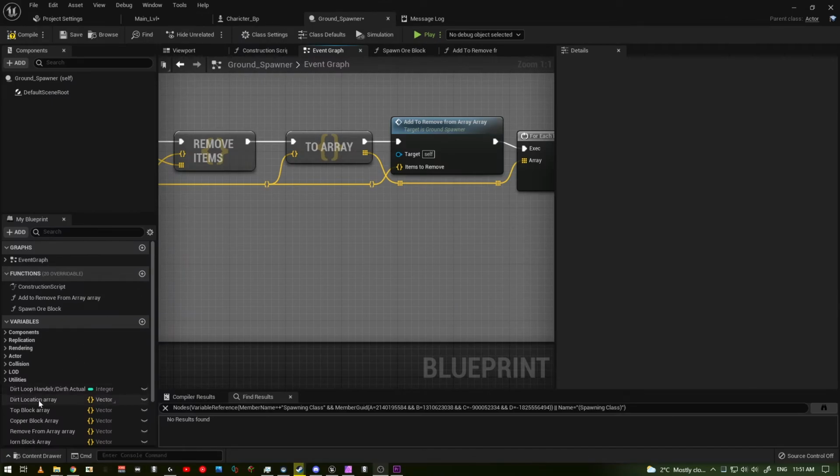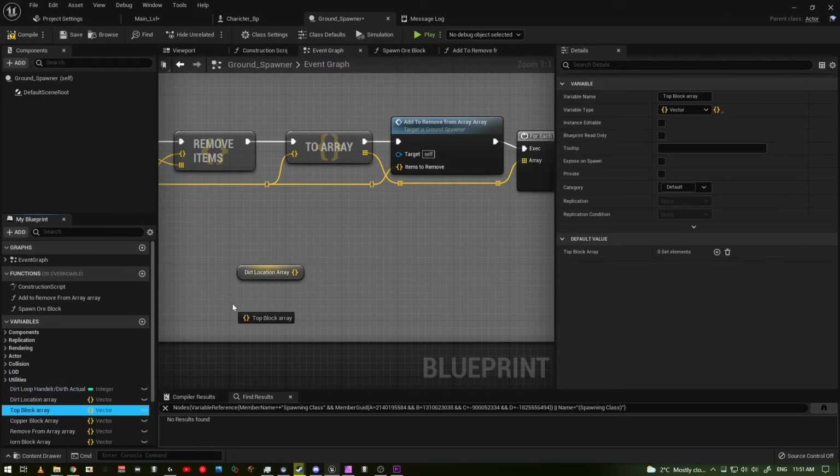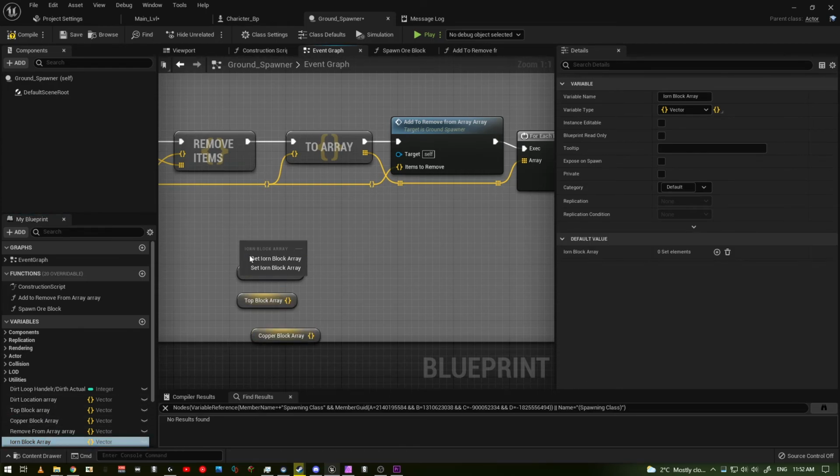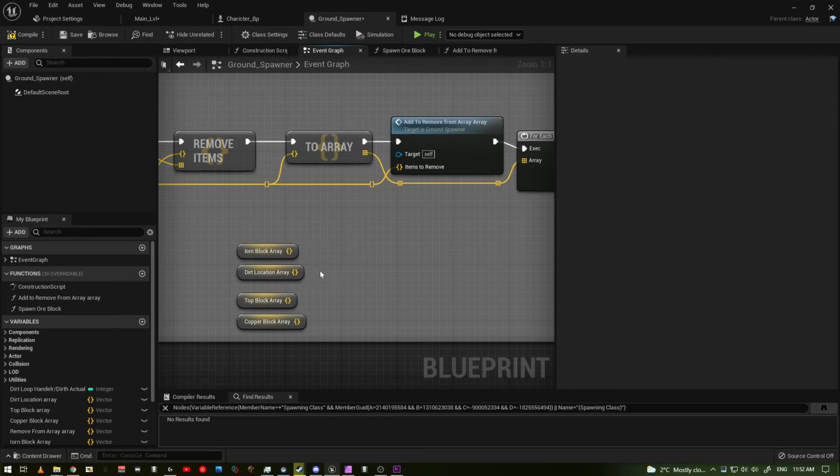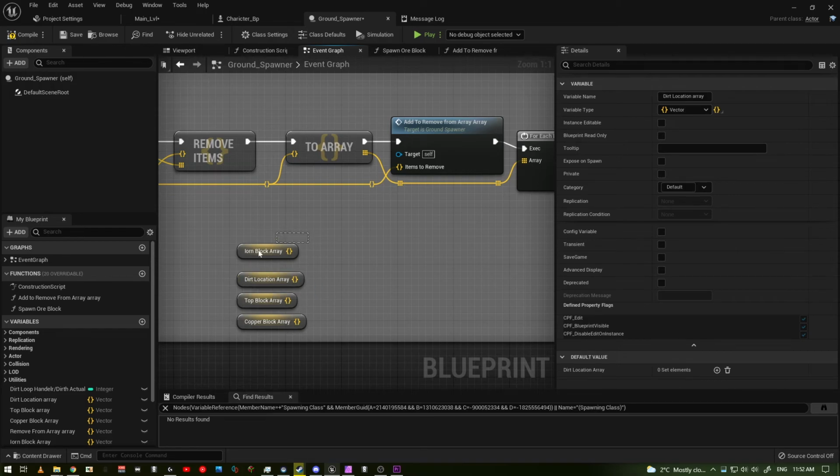All right, a couple cool things to note about this. Since we already have all these accurate representations of all the locations of all the different blocks, we can very easily use this data for other things. The only thing I can think of right now would be making a mini map for the game or whatever. But there's probably other things you could do with it. But we have it if we need to, and it's always going to be exactly accurate.